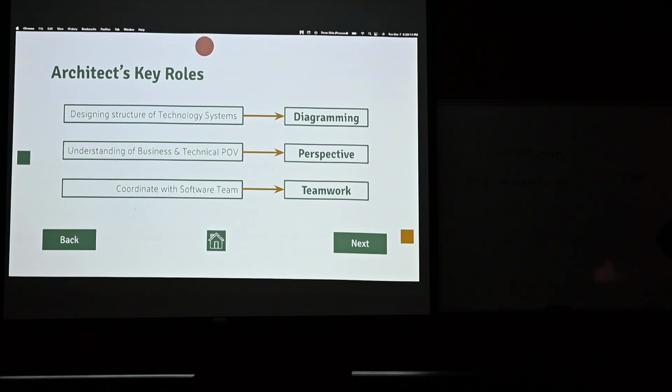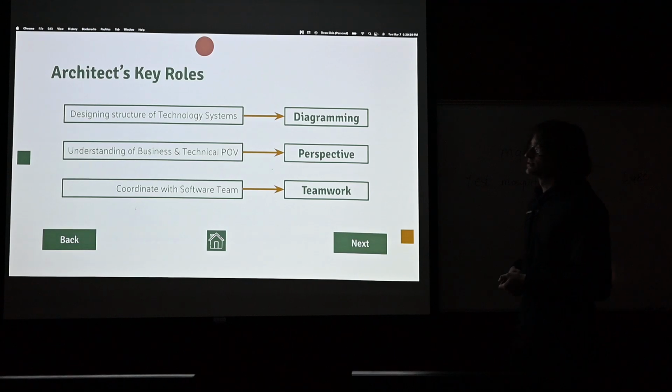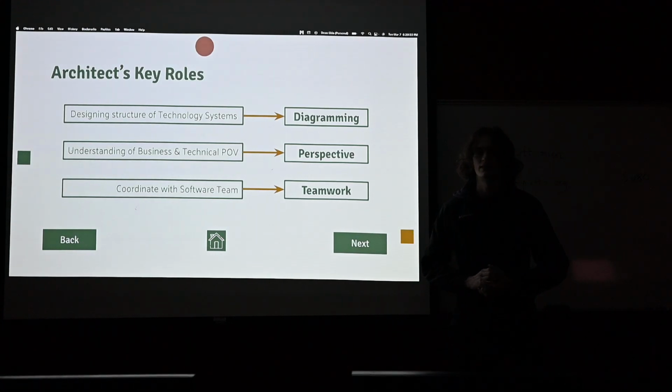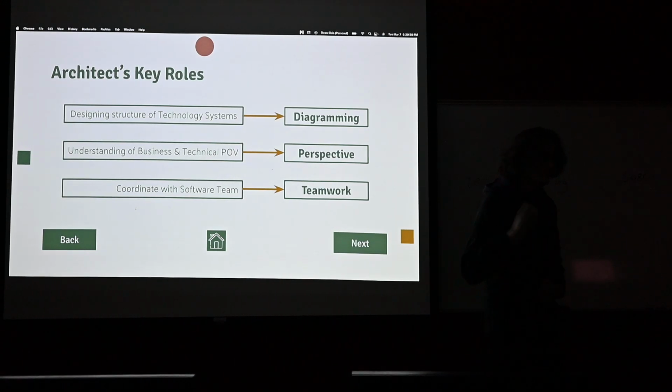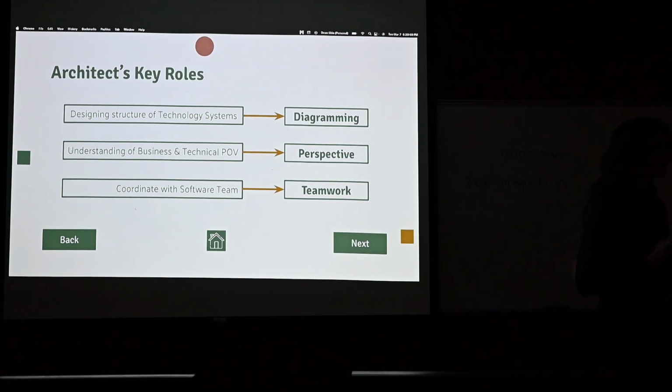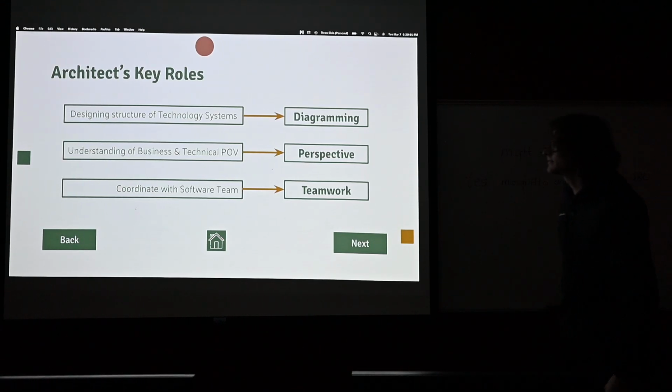So some of the key roles are going to be designing the structure of technology systems. And one of the bigger ways that you would do this visually would be through diagramming. And these would often be pretty crucial because you use these diagrams to create the roadmaps that the developers are going to follow to implement the systems. And if those aren't specific and if those aren't correct at the right time, everyone's following a broken roadmap. Everyone's off in their little hole working on a system that's not going to come together and fit. So it's really important to make sure those pieces are laid out correctly.